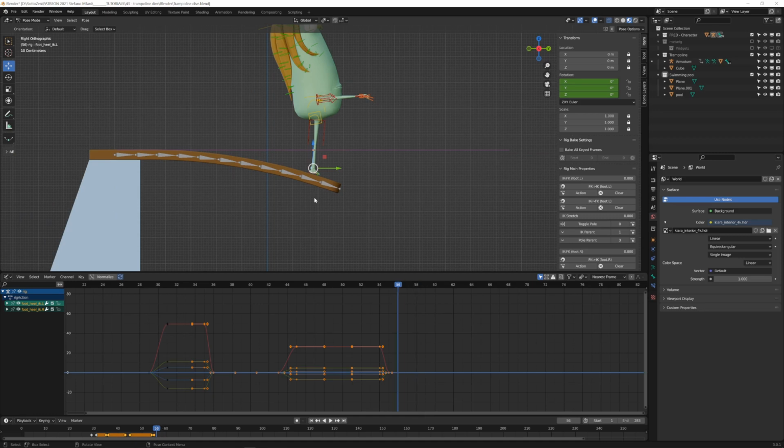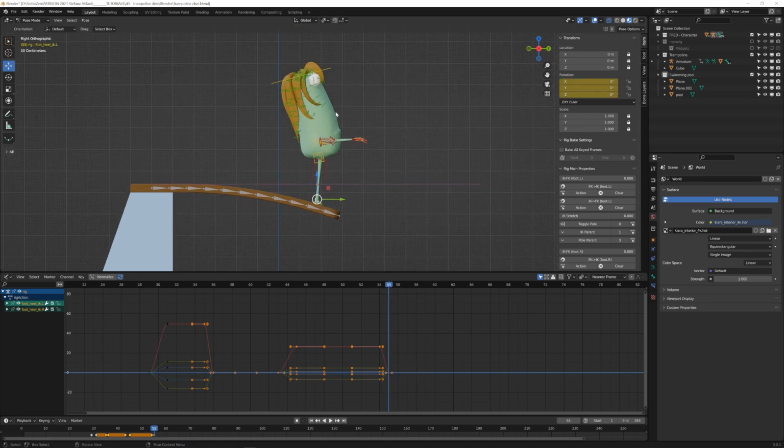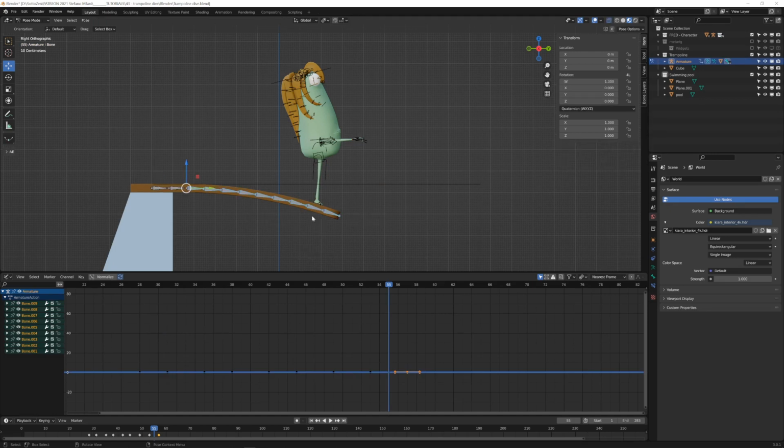And now, because our character is hitting the trampoline, it will push more down this shape. So this is the point of contact.